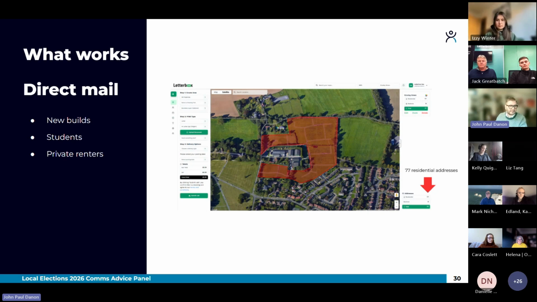And also your council tax data will be a really strong source of people who have just moved. So you can have those remarketing to council tax pages from your site, and then also delivering physical communications to just the households that you need to, keeping that waste down, keeping that frequency up, making sure that you're fulfilling that statutory duty.